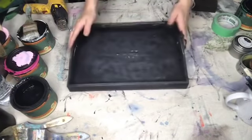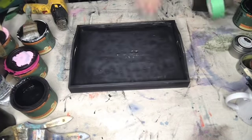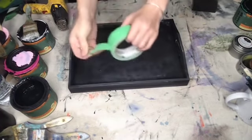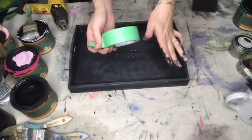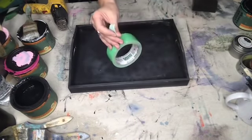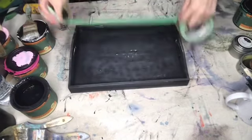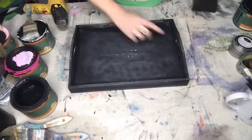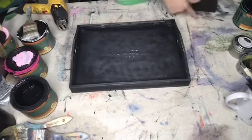So I love that. Now, of course, I'm going whimsical with this one, so I'm going to add some striping onto it. I'm going to grab my painter's tape, and this is clean release. What that means is whatever brand of tape you buy, make sure that it's not electrical tape or duct tape or anything like that that's going to take your paint out with it. Go with the painter's tape, made for painters just like us. Oh, I see that blob in there. Let me go ahead and grab that.